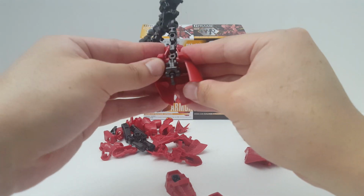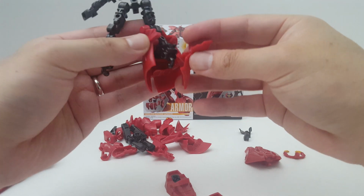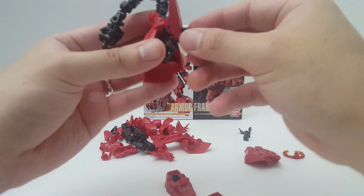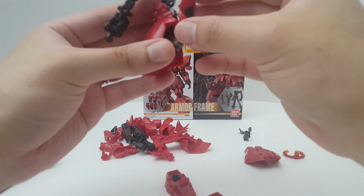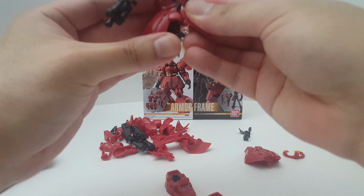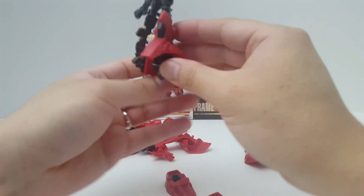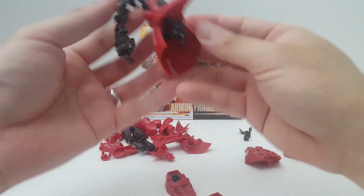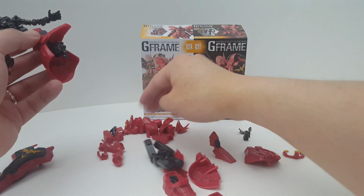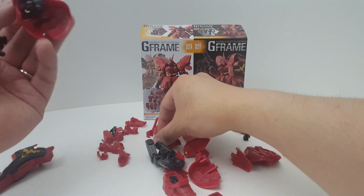It's got the bell bottoms attached, and we get the front leg armor attached up here. Is this right? I think this is right. I hope this is right. There we go. That doesn't look too weird, does it? No, it doesn't. Am I also missing something else? I think we're good.